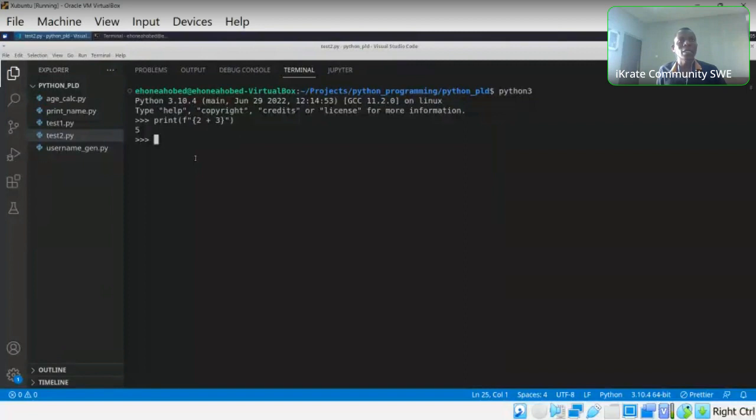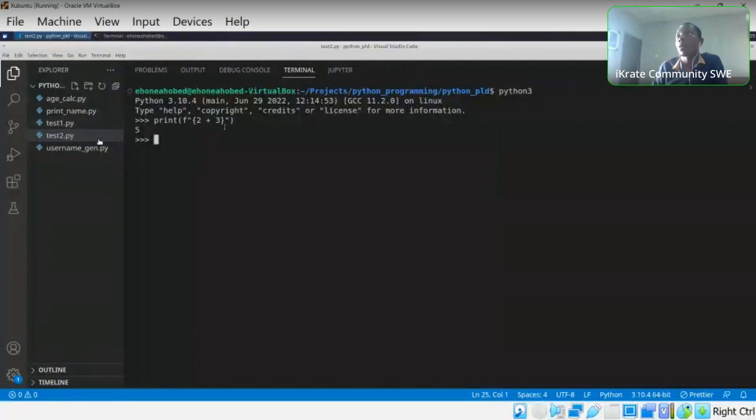But then, as I said, if you still have an old code base that you are working on, let's say a program that was developed in Python 2.7, you can't use F string in Python 2.7. So you still need to know about the previous one so that you can always make your way around them. Yes, any questions?